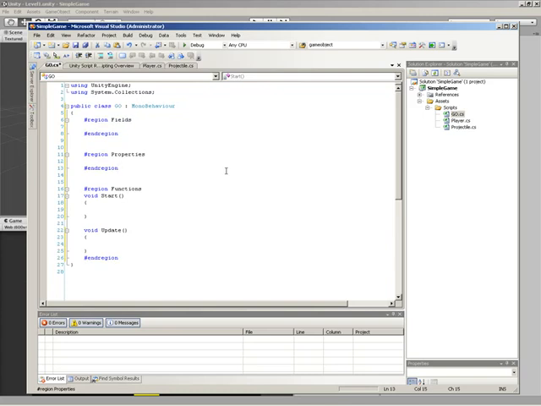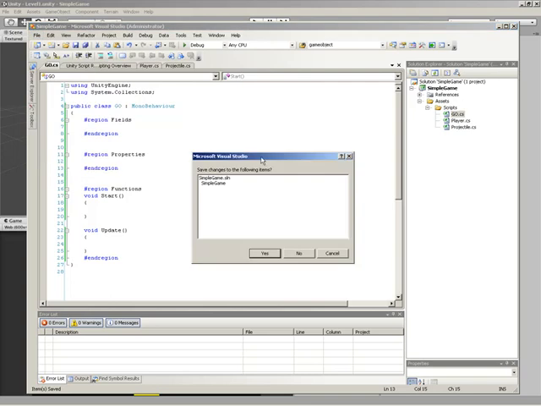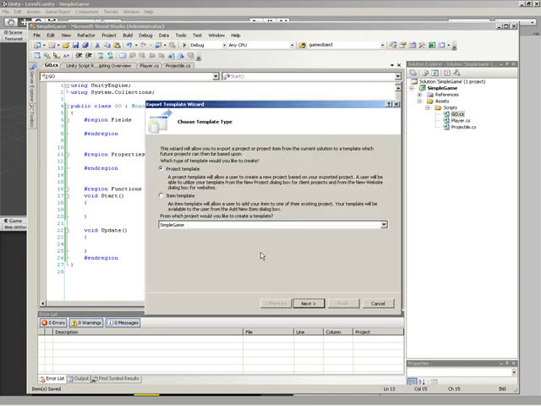The first thing that I'm going to do is make sure that I save. So I'll just go ahead and do a quick Control-S. Now, to create the template, there's a wizard we can use. It's very easy. All I need to do in Visual Studio is come up to File, come down to Export Template, and then from in here, first thing, let's make sure our solution gets saved. It's going to ask us, do we want to create a project template or do we want to create an item template? I'm going to go ahead and create an item template, and of course it's going to be from the Project Simple game.